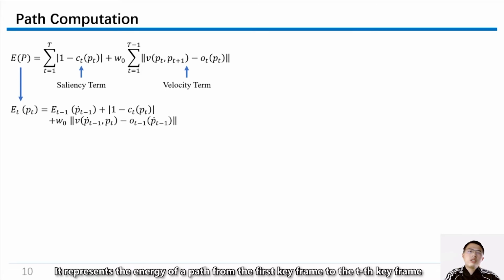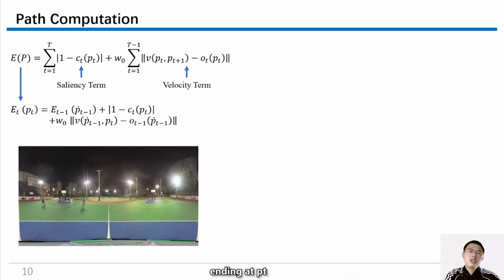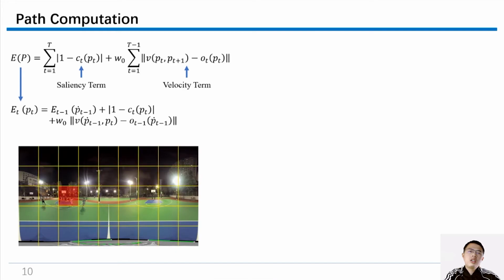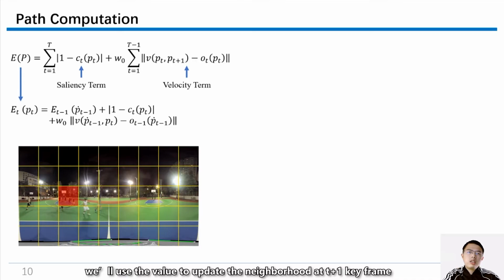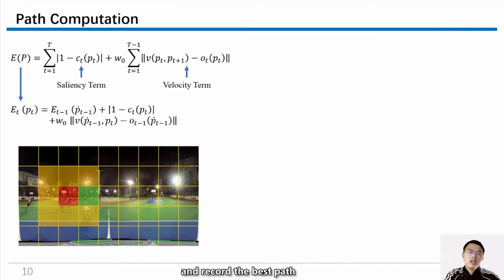It represents the energy of a pass from the first keyframe to the t-th keyframe ending at P_t. For the t-th keyframe, we use the value to update the neighborhood at the (t+1)-th keyframe and record the best pass.